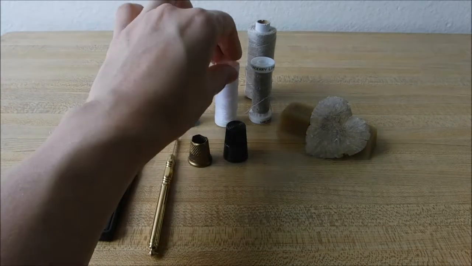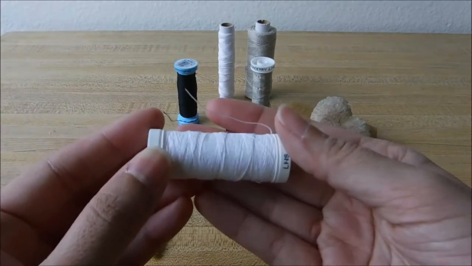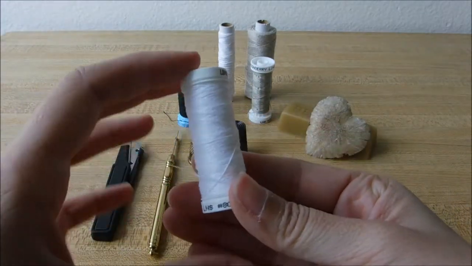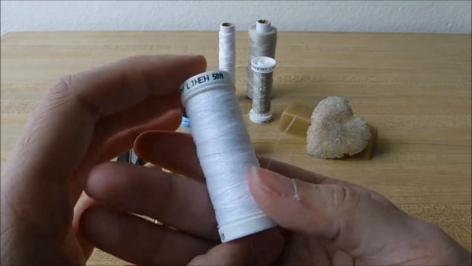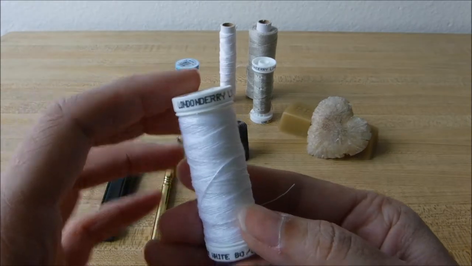I'm going to do another video on just thread, so now it's just an overview of what I use. This is a Londonderry. It is an 80 weight two ply. Linen thread is a little bit different in weight class.